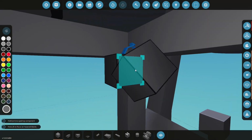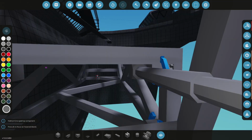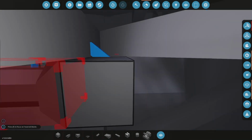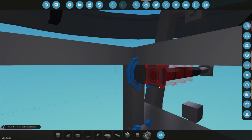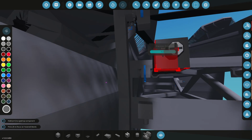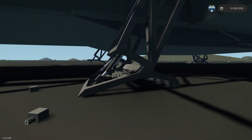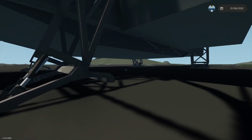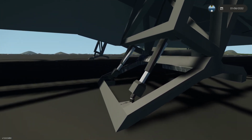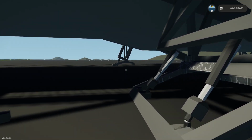Good. We're going to do the same thing right here. Excellent. Get ourselves a piston, which is this thing. Go ahead and shove it onto there. Shove it onto there. Delete this guy and this guy. This guy and this guy. Get ourselves one of these connectors and shove it onto there. Do the same thing as this one, and see if that works. Okay, we have a few issues if we do force it into the air like this, but these guys do somewhat work. They're a little bit too strong, so we need to make them literally do nothing.